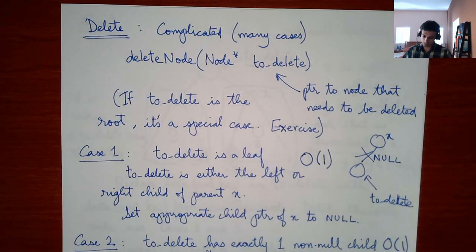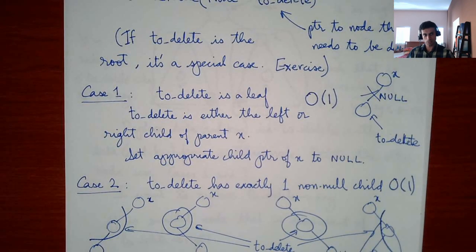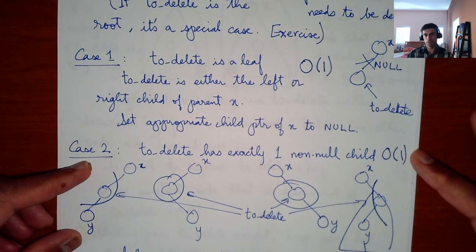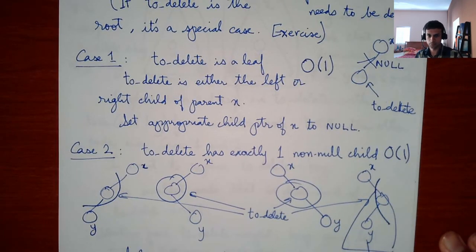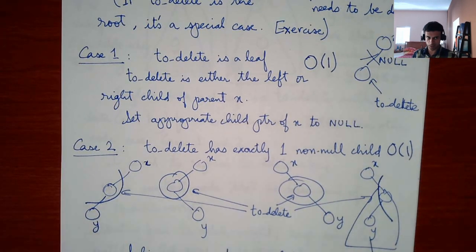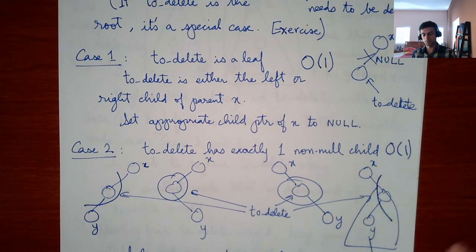So it's three cases at the top level, but then each of the cases has subcases. Case 2 has 4 subcases. Case 1 has 2 subcases. In the worst case, you're right, it is O of n. But we'll be discussing this in the next lecture, which is the runtime of these operations. Okay, so actually, let me end here.